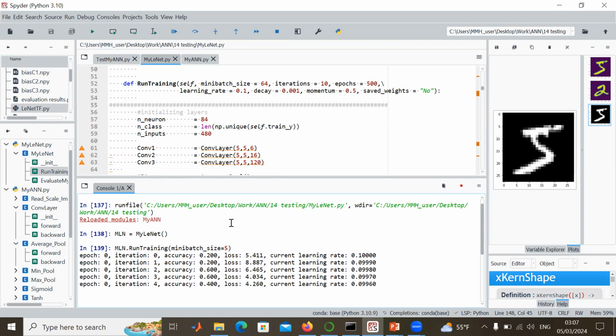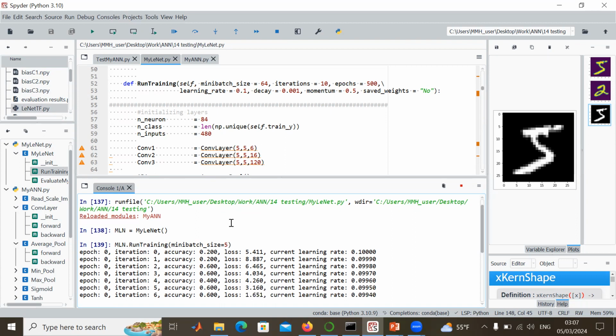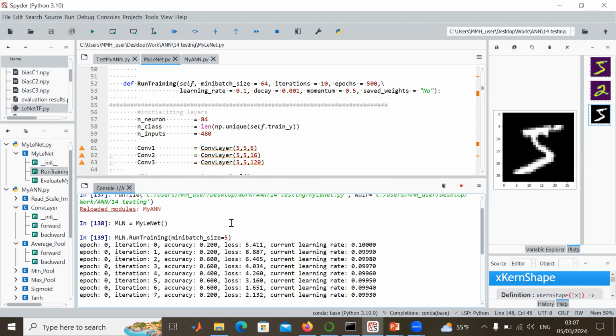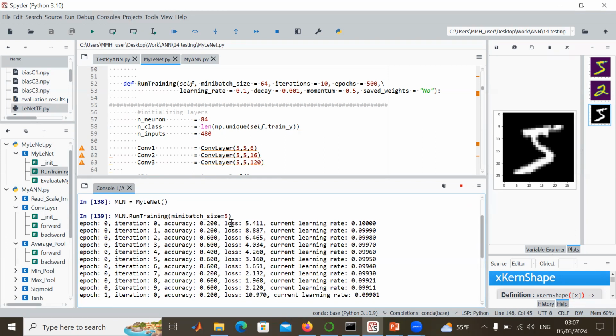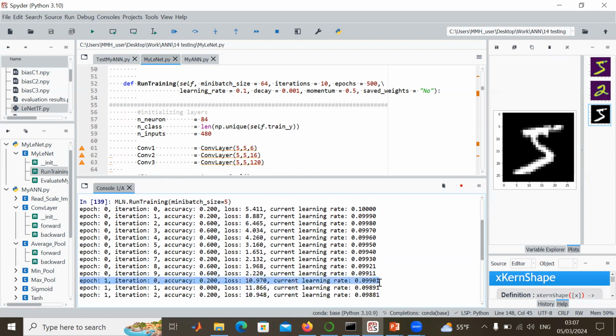So you can see that it learns. Even though we have a very small mini batch size, 5, which is really not a perfect number, you see the loss goes down and the accuracy fluctuates a bit. That has to do with the small mini batch size. A larger mini batch size would make more sense. Now it started a new mini batch, and then of course the accuracy goes down and the loss goes up. But in principle it works, so it learns.